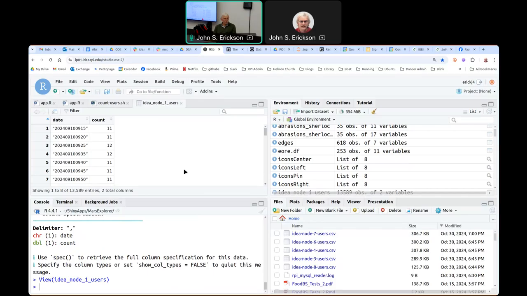All right, I've got one more question. In this data frame, for the date column, at the end we have 15, 20, 25, but we are missing a 30. Why is that? Oh, I see what he's talking about. The last two digits are 15, 20, 25, but we're missing a 30. I'm just curious why.